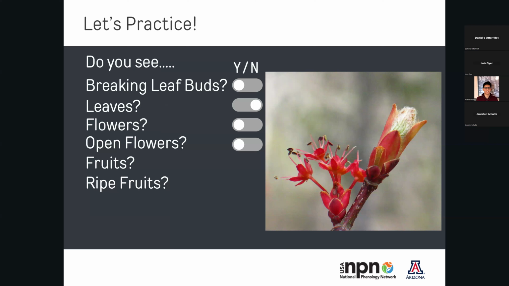Those are fruits, right? The reason knowing when there are fruits is important is that it's another important life stage, right? You had your open flowers, the flower got pollinated, and the seed is able to develop and grow with the fruit around it. So that's why you want to see when there's fruits. And this one we had no fruits. And then you may want to know when fruits ripen too, so you know when to collect seeds, when different foods are available for different animals. But there are different questions that could be asked with ripe fruits as well.